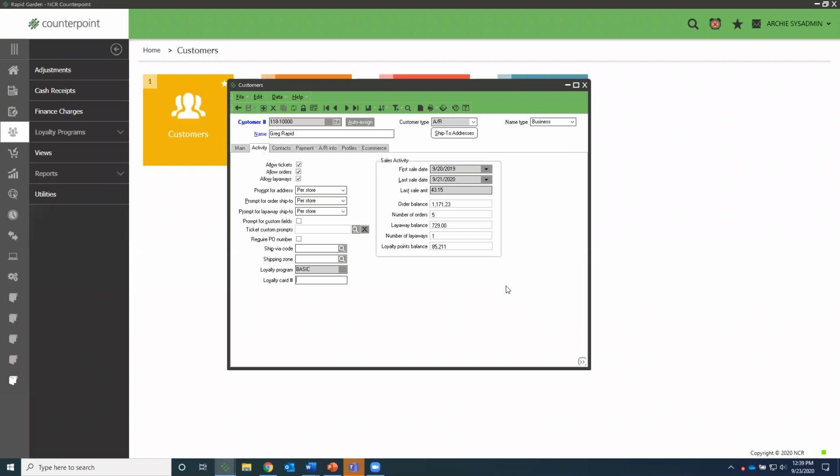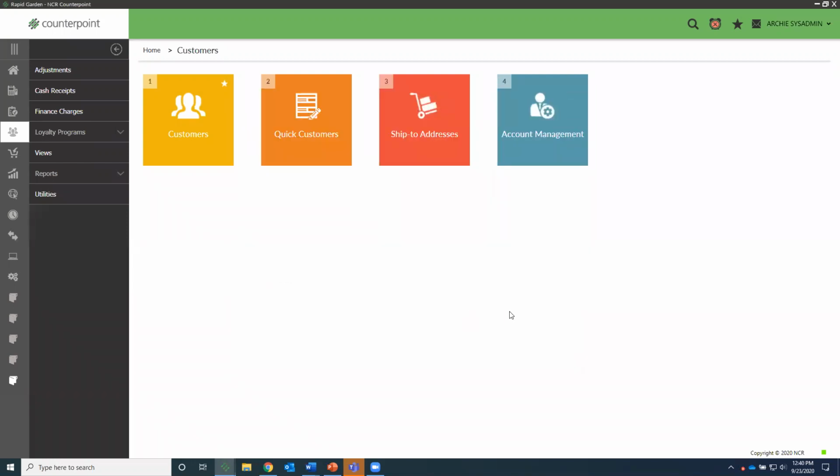And you can see this is how it becomes. Once you set this up and assign it to a customer, you let Counterpoint do its job, right? So there's really little administration that you have to do after this. The system does it for you, and that's important because, of course, you want to make sure that you're not spending a lot of time or a lot of money on labor trying to keep up with these types of programs.